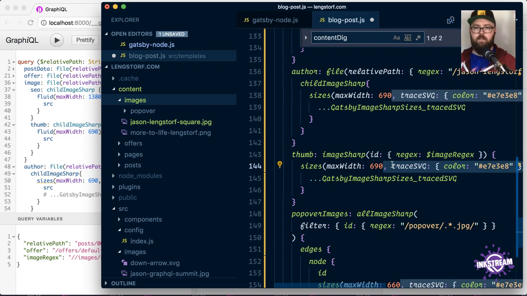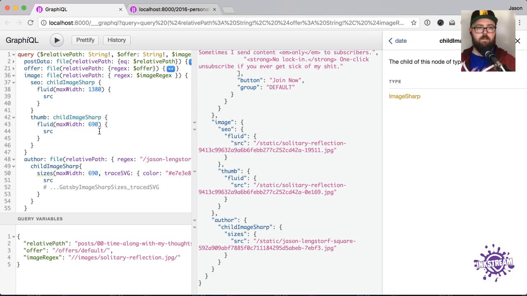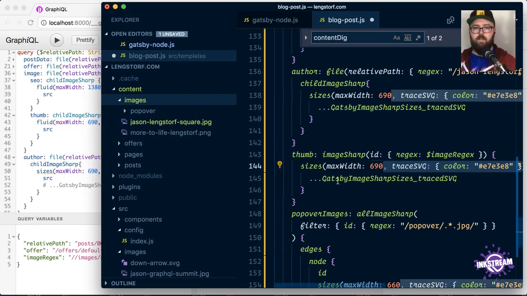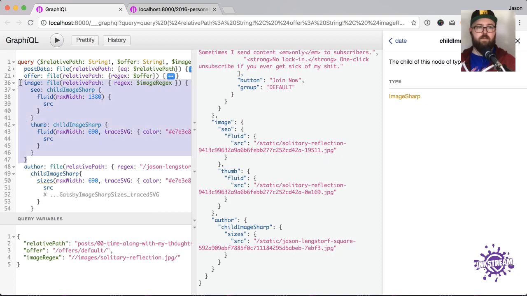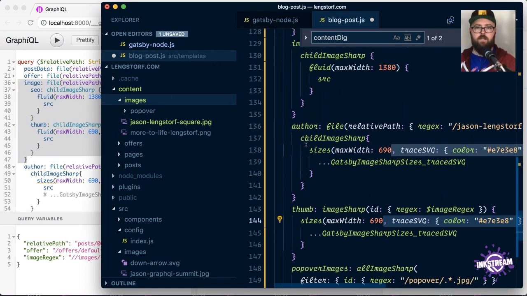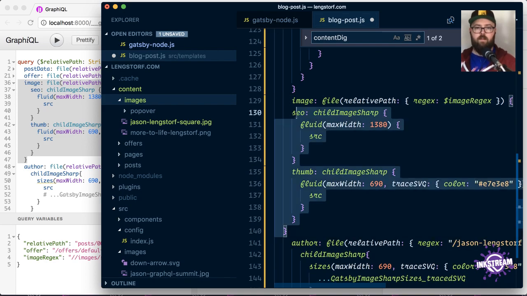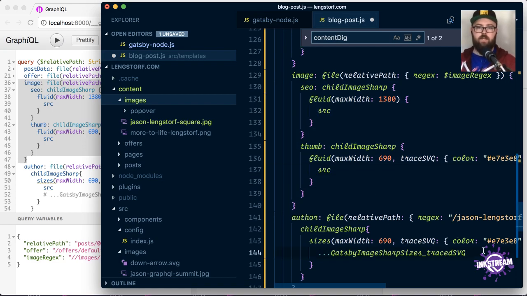I feel like I should make that a variable or something. I guess it's not a big deal. There we get that, and we need the Gatsby traced SVG stuff, but that's okay. So we'll pull this out. We'll drop this back in with the images. And we will put in the traced SVG goodies. Okay.